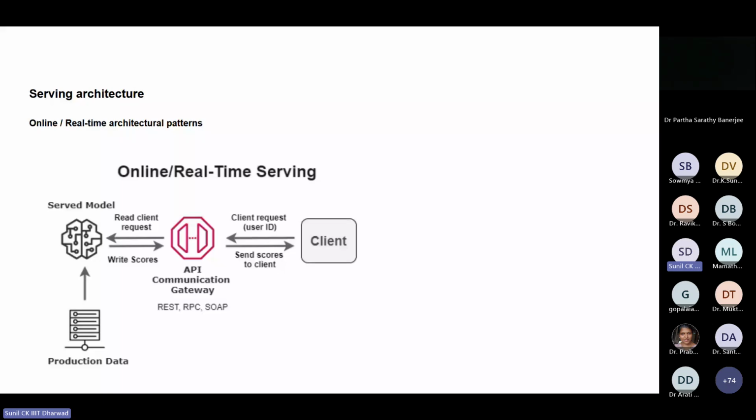ChatGPT does the same thing: it makes a request, gets the scores or the content, and sends it back to the client. This is how things work in the case of real-time architectural patterns, or what we call online patterns.